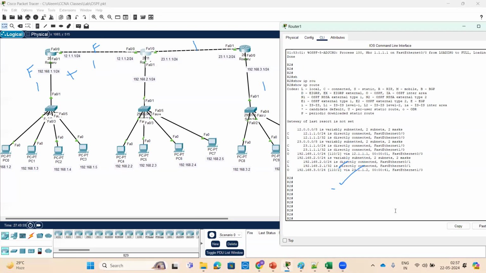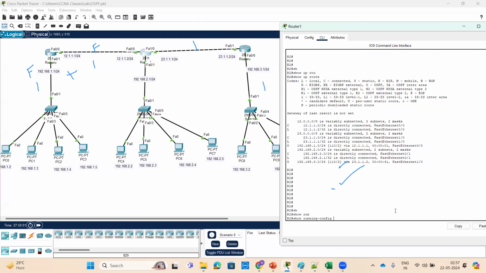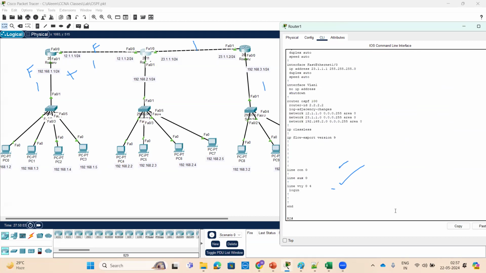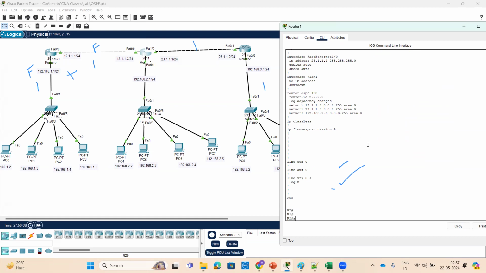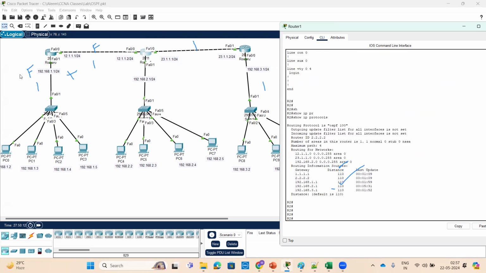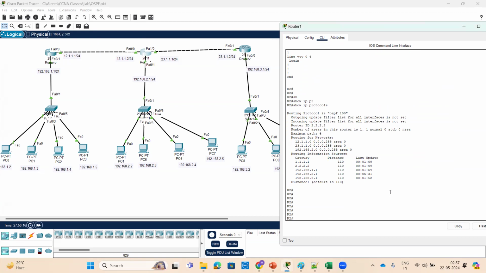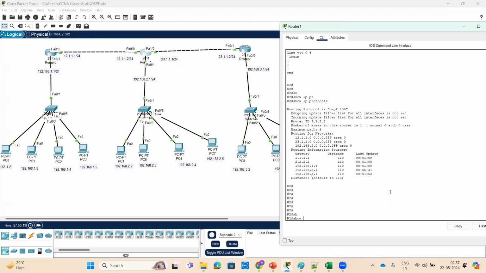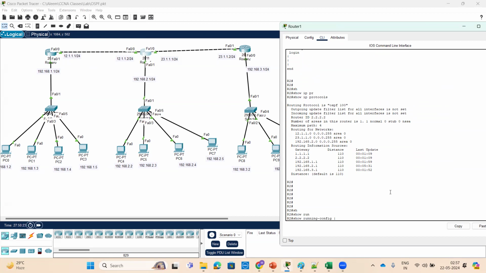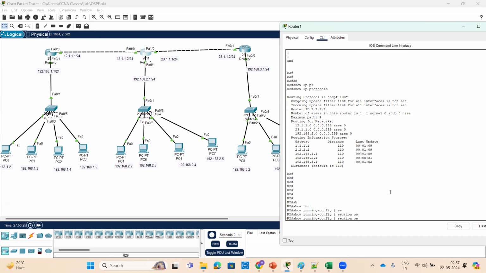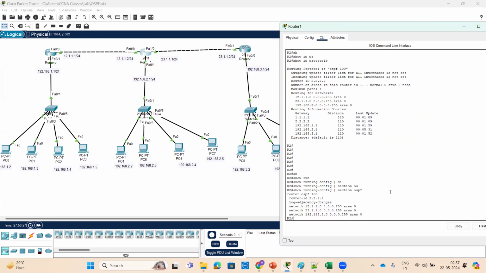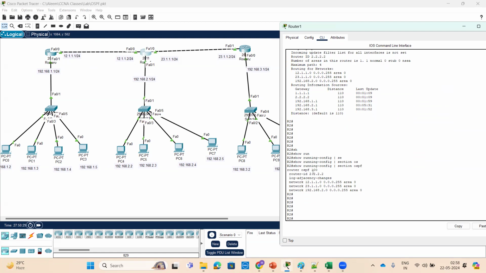The OSPF configuration. With the show running-config, you can check the whole running configuration, and show IP protocols, which protocol you enabled, you can check. Show running-config pipe section OSPF. With this command, you can check only the OSPF configuration that you did.